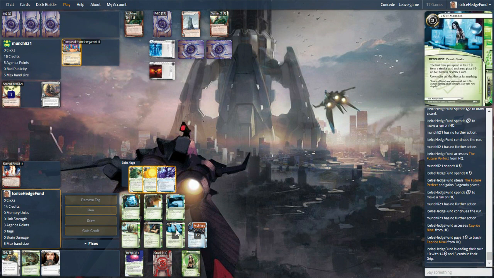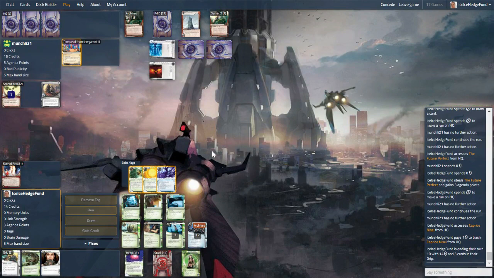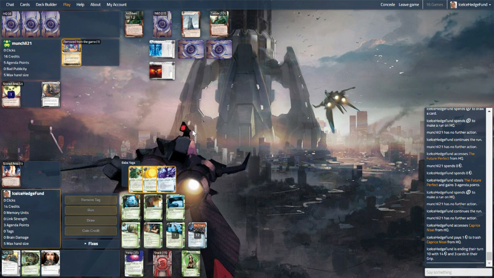Now, people are going to point that out. I should have taken this, used it to trash the Caprice, and also refilled it. That is my bad. Still trying to get used to how multi-purpose the Netmurker is. And stealth in general, to be honest.